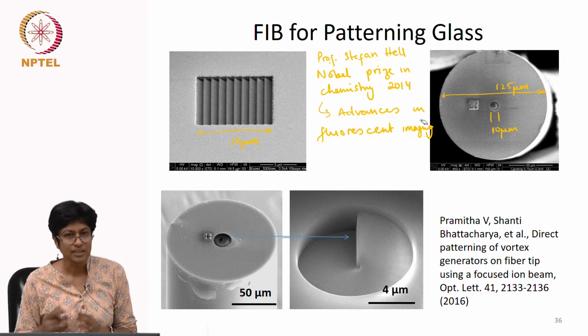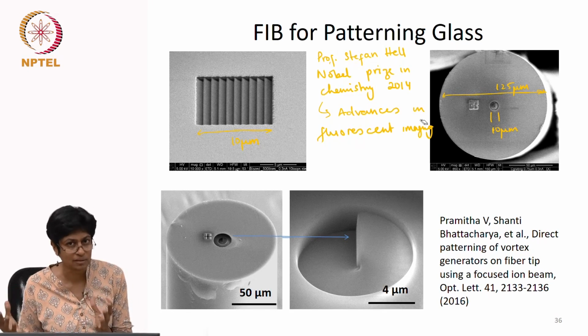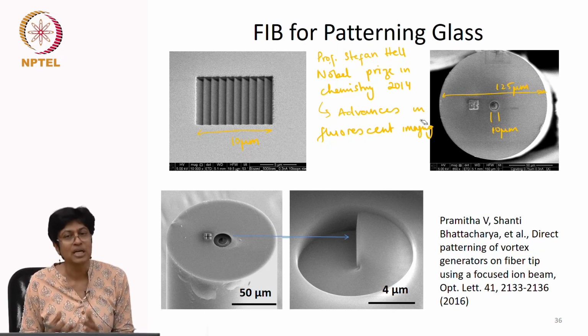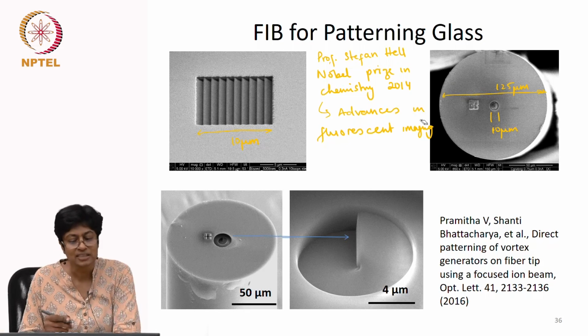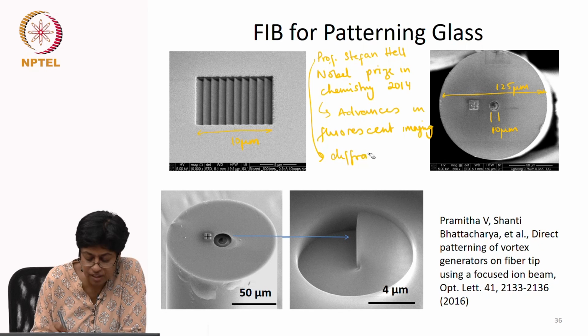And you can imagine that in imaging, resolution of your imaging system is always a major issue. And the best systems are diffraction limited. And Stefan Hell used, surprisingly, diffraction. So he used a diffractive element to create a super resolution system.